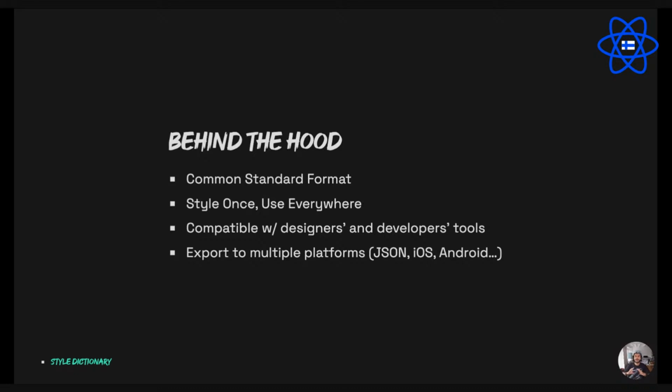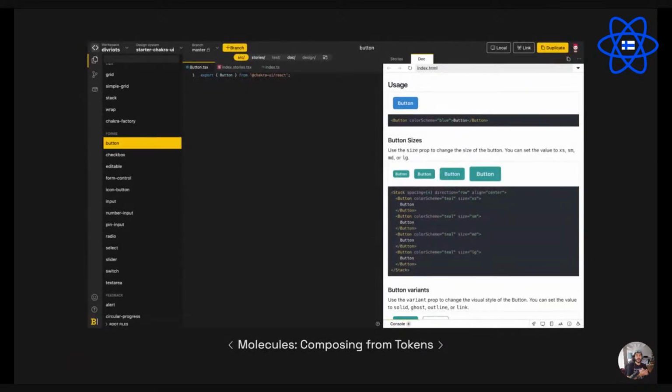So we could define the design tokens once and use them in every kind of tool in our workflow, from designers, from the product, from the developers. Everyone is using the same formats and the same definition of design tokens. Then you will be able to use those tokens directly in your application and your components.